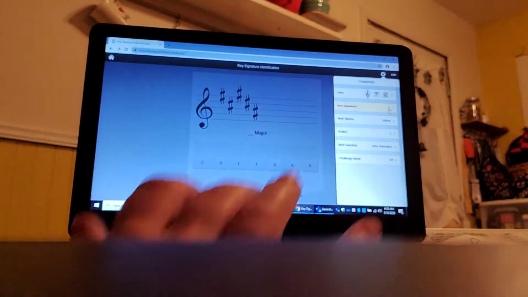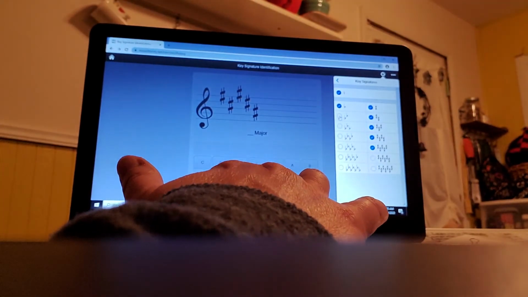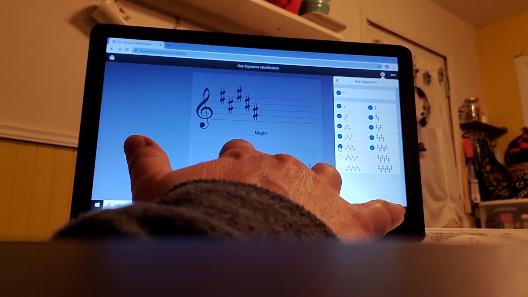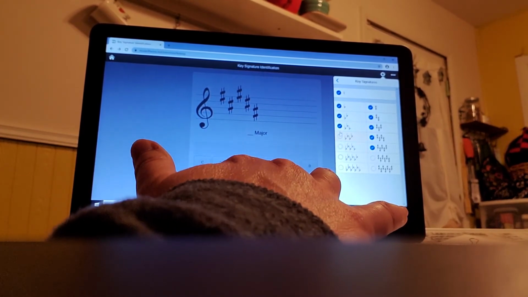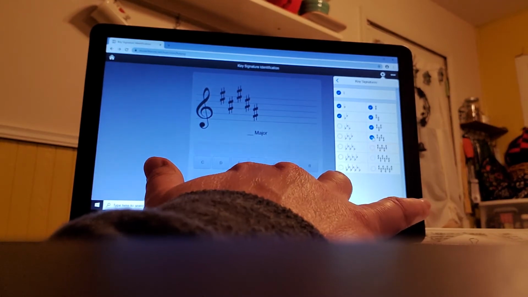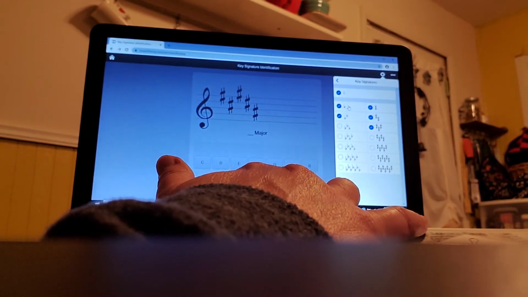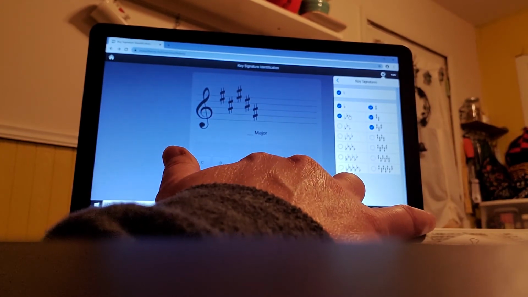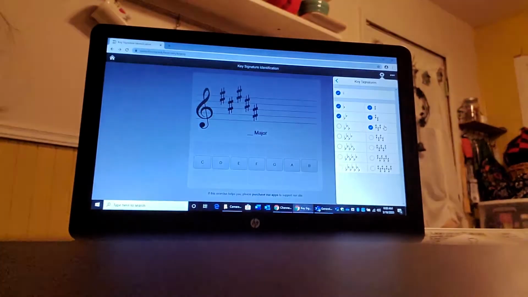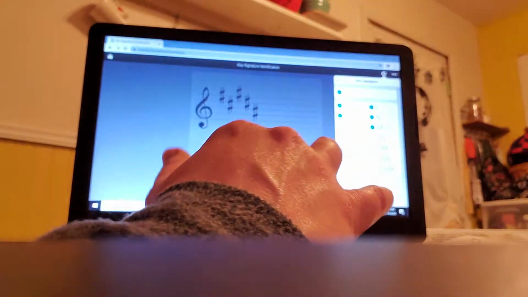Key signatures, it's going to ask you which ones you want. If you are in seventh and eighth grade, all of them. I know, you just rolled your eyes at me. Sixth grade, I want you to have these. So you have C major, F major, and so forth, B flat, G, D, and A. Those are the ones that are in your book too. So you guys can use your book as a reference if you want.